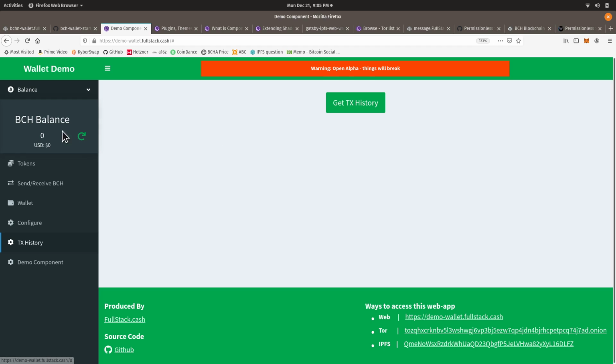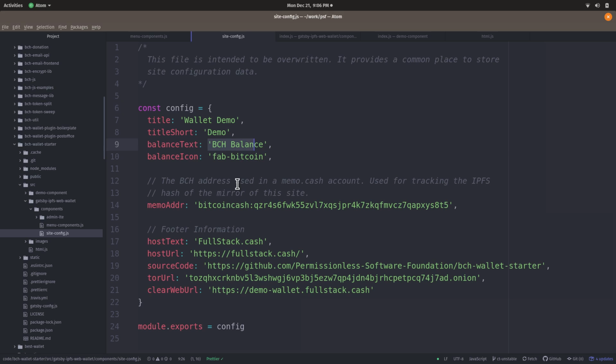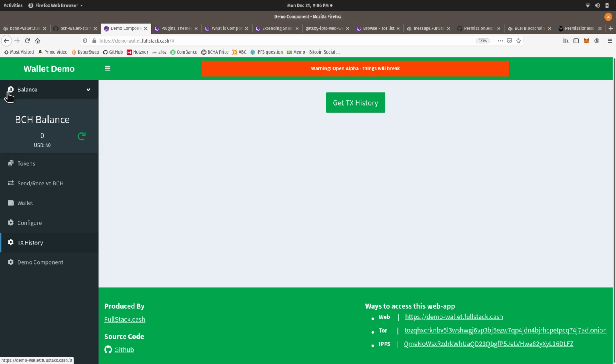What you call your coin, this BCH balance, is also set here. Some people have historically used this web wallet to create their own token-based wallet, and even though it works with Bitcoin Cash, you wouldn't know it by looking at it. It's like a token-only type wallet, and that's a common application for this web wallet. So whatever you call your token, you could have it displayed up here by changing that word. And same with this Bitcoin icon, you could change that.